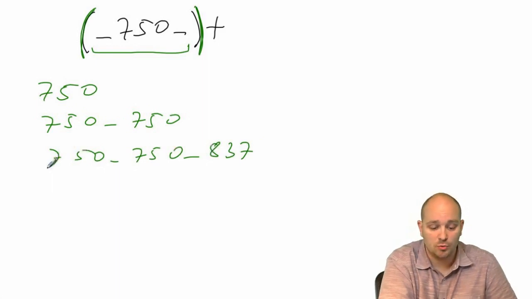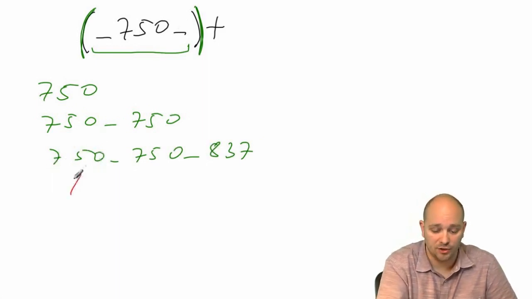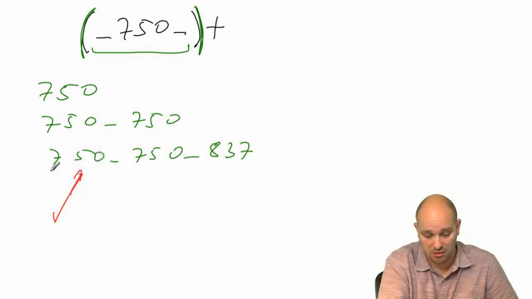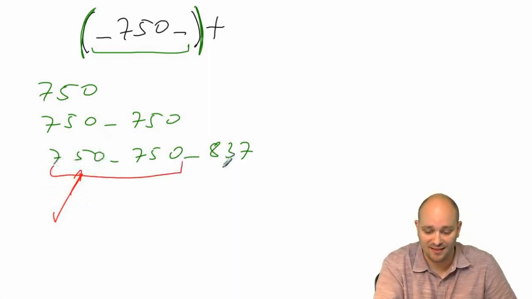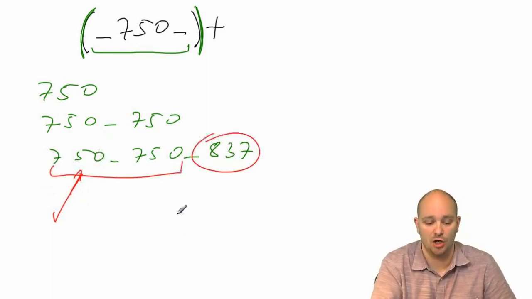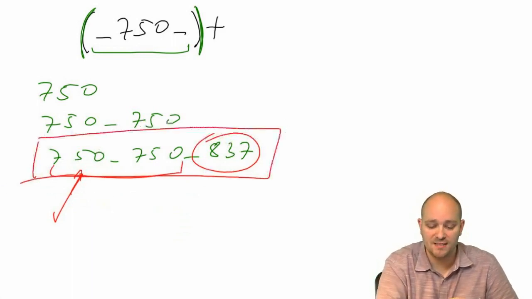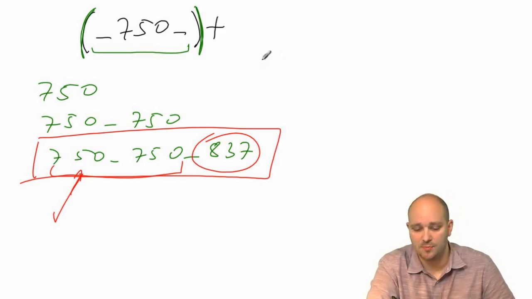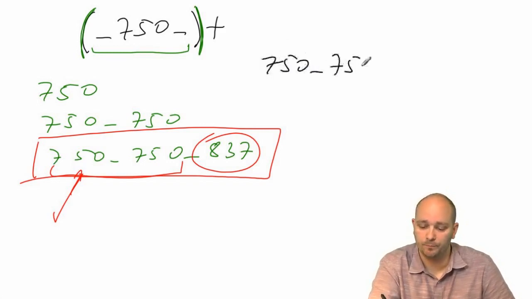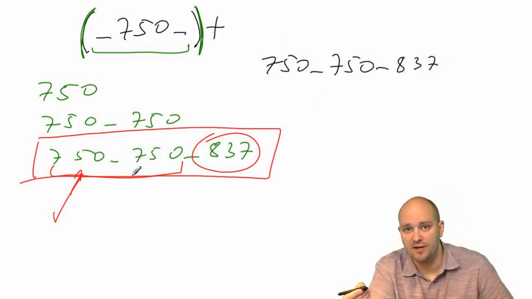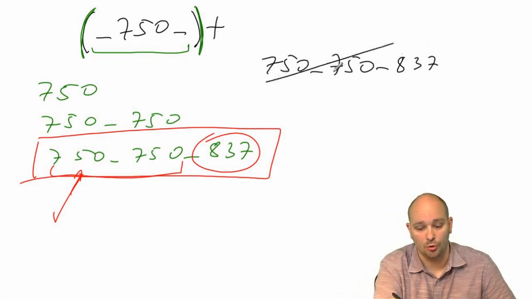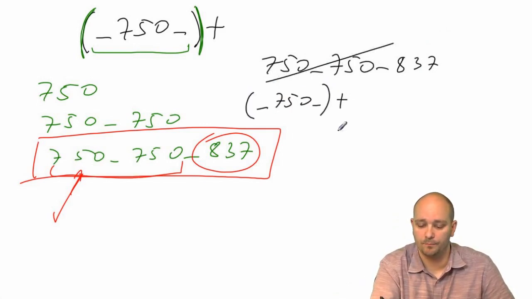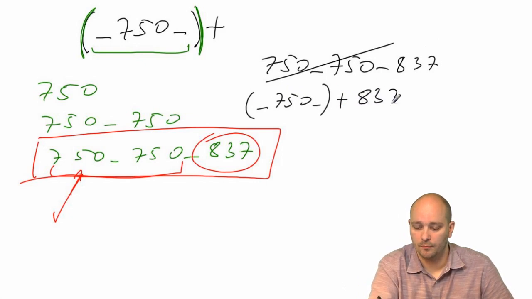This is okay, because we have one match here. There it is. We have a match. Then it's okay to repeat itself, and then we have 837 here. Now, if we wanted to match this particular string here, we could write a regular expression that looks like this. But what if 750 appears 3 times? Then this fails. So we could write the same thing somehow like this. There we go.